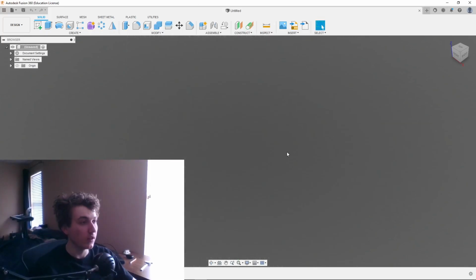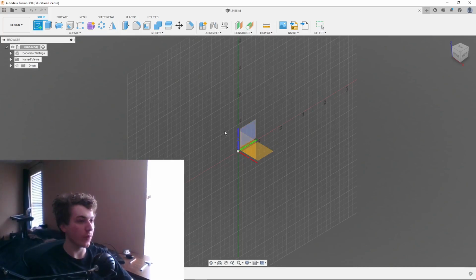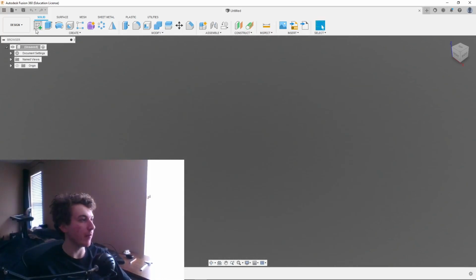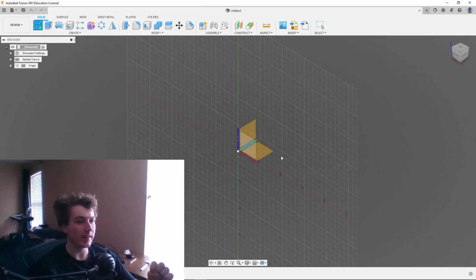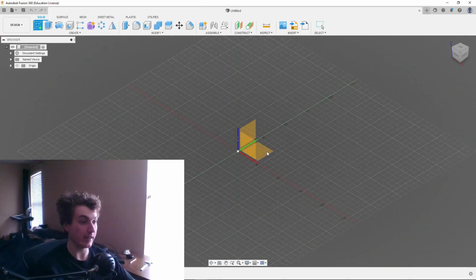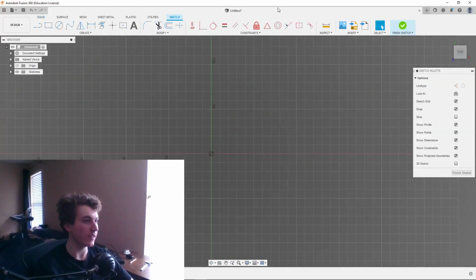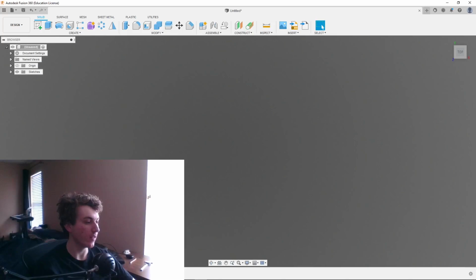So first off, I'm going to explain how CAD software works so that you can understand how to approach problems. Let's say I'm trying to make a box. It's not like Tinkercad where you just put a box in there. You define it in 2D and then you define it in 3D, if that makes any sense. So what you do is you click a plane. Remember back in geometry how you had different planes that things can exist within?